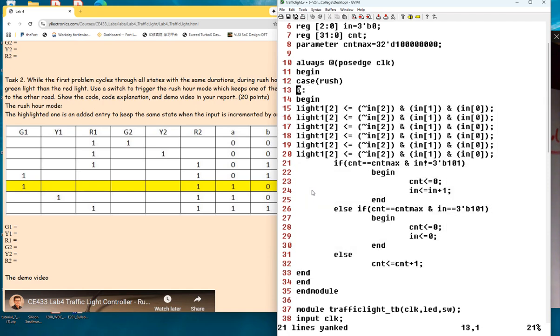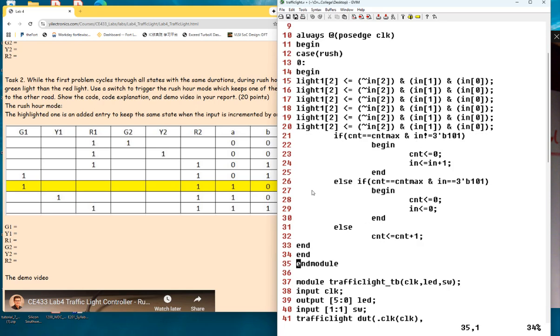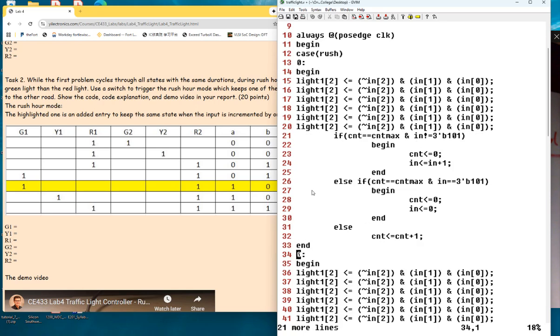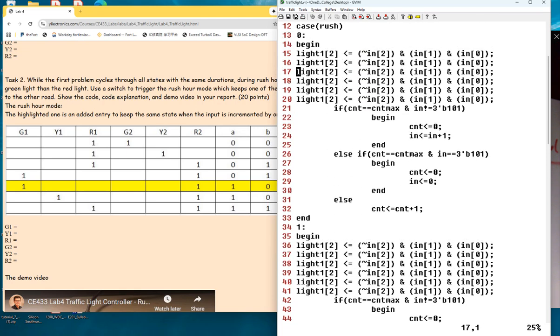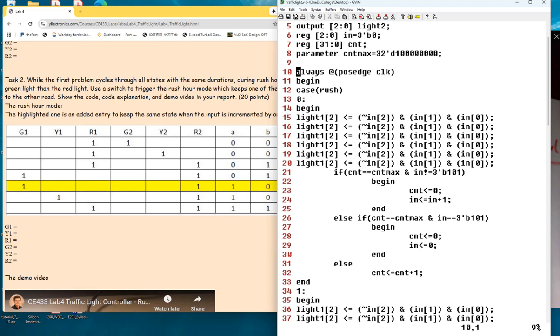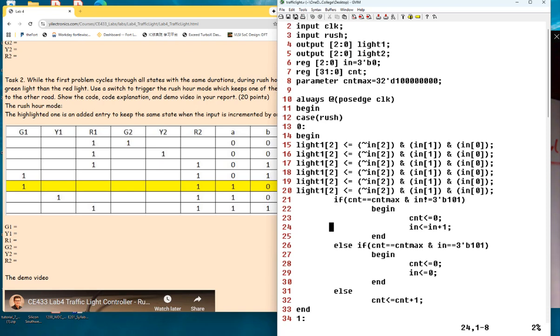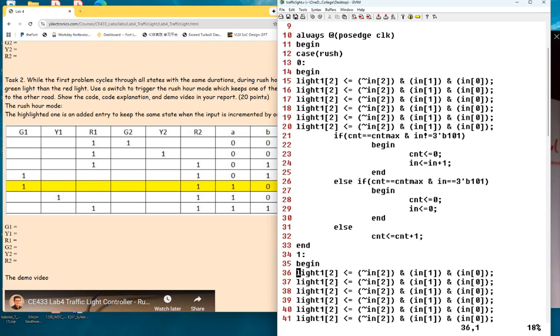I'll do a Y, then a P, and replace it with 1. So everything got copied. Because in a lot of cases, the Verilog modules are very repetitive. So that's why using Vim has a really great advantage over here. So case 0, now case 1 is the same as case 0.